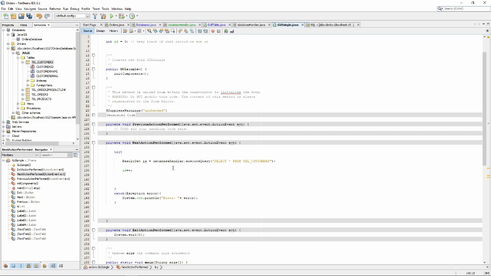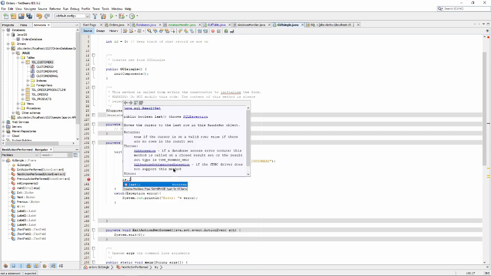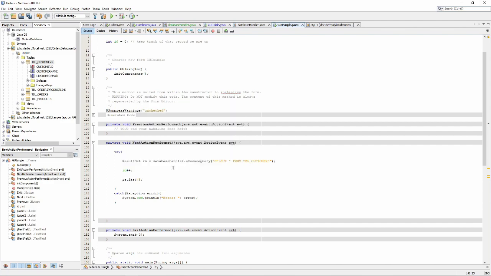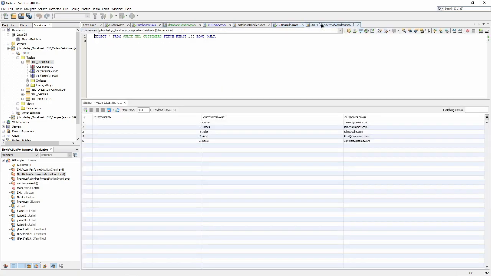I'm going to do rs.last. What this is going to do is set the pointer to the last row in the database, because it all works on pointers. So instead of row 1, which is this one, I'm setting it to this one. I'm saying look at the last one for a second.